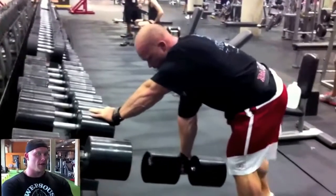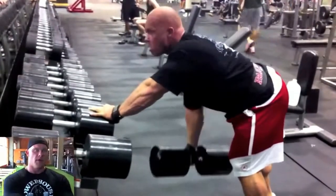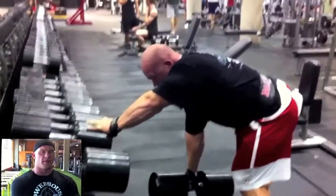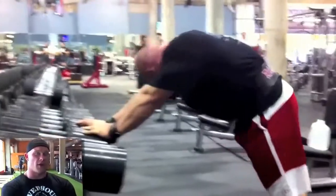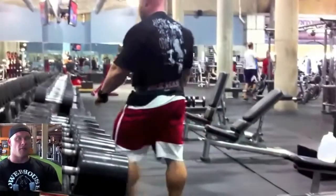So what I'm doing here is what's called a bent over one arm dumbbell row. I start off with a weight that's really heavy for me. I always keep my form ideal and optimal, knowing that I initiate the working muscles. The first part of that movement, the first time that weight moves, it's going to be coming from the working muscle — it's going to be coming from my lat. So as long as I'm initiating with the lat, I know I'm going to be working the right muscle.